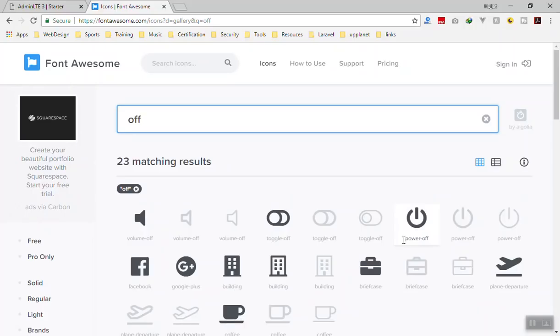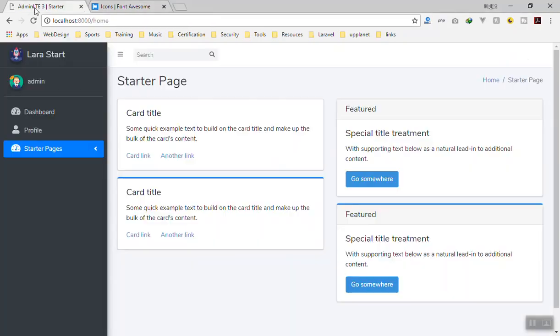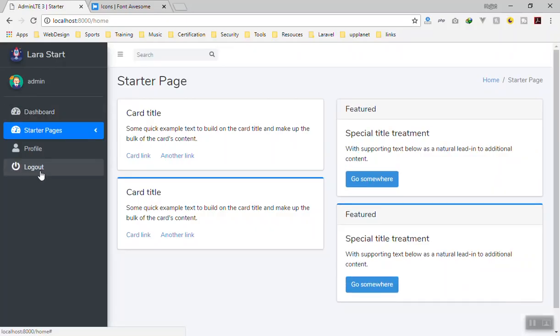Yeah, power off. So we'll use the power off icon for this one. FA, it should be power off. I hope it gives us the power off icon. Refresh it. Yeah, this is the logout. If you click on this one, it should log out. For now it is not going to work, of course.